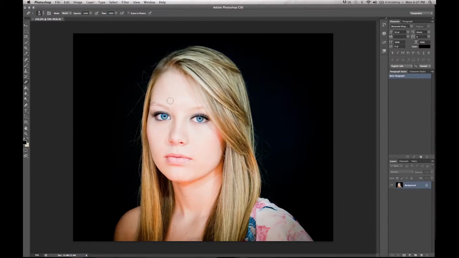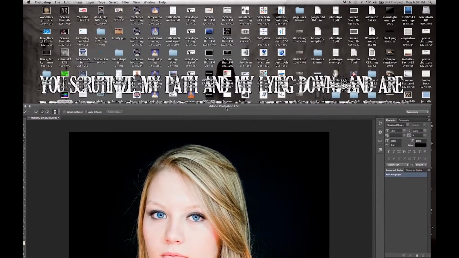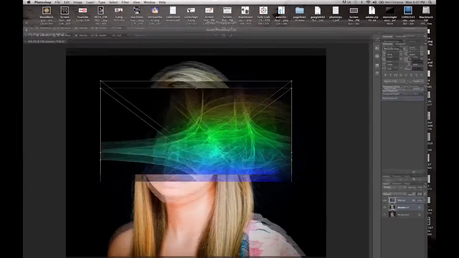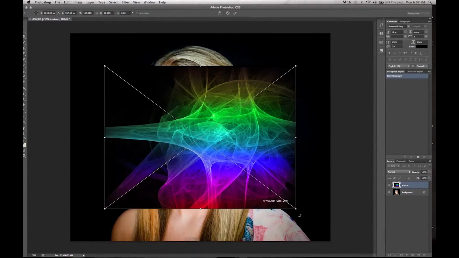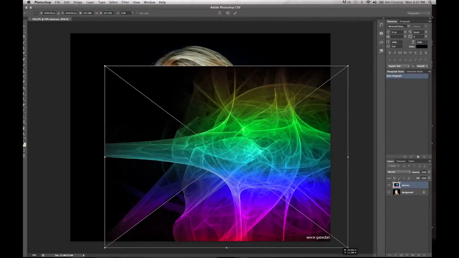And so what we're going to learn to do today is change and remove a background with our quick select tool up here. So what we want to first do is go ahead and go to open, find the image that we want to change. Right now I'm going to do this little girl right here and find you a background. I'm just going to go ahead and select this background here and then resize it to the size of your picture.